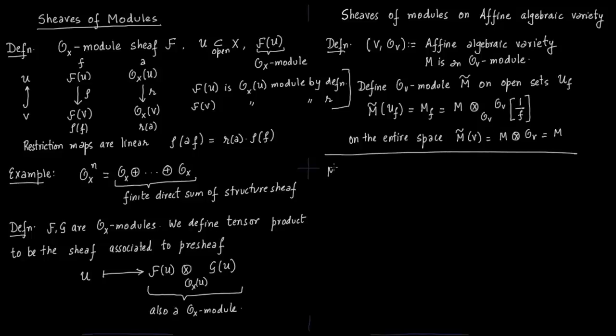So this is just about localizing the module, just like you localize the ring. To localize a module, you just tensor it with the localized ring. To understand this, you just need to understand the localization of a module. You first localize the ring, and then you tensor the module with the localized ring. So again, what is the localized module? First thing is you localize the ring. If M is an R module, you localize R, say as R F, and then tensor M with R F, you get a localized module at F. That is it. So now we are just going to write it down.